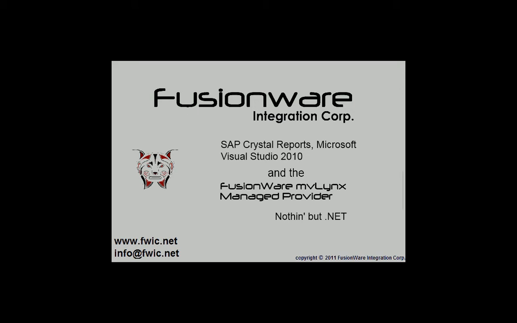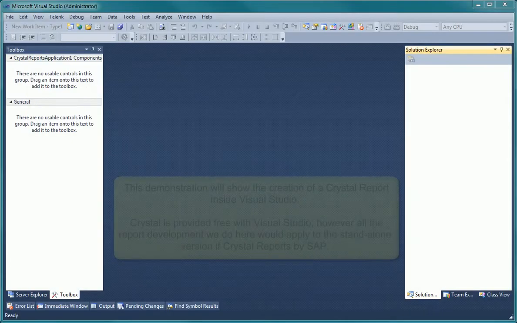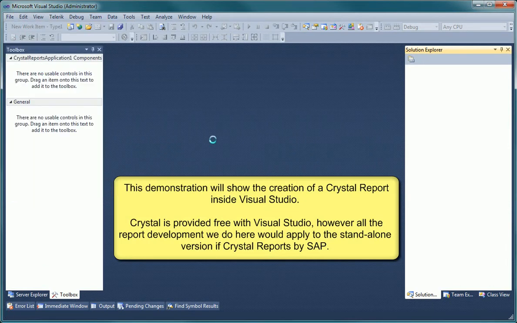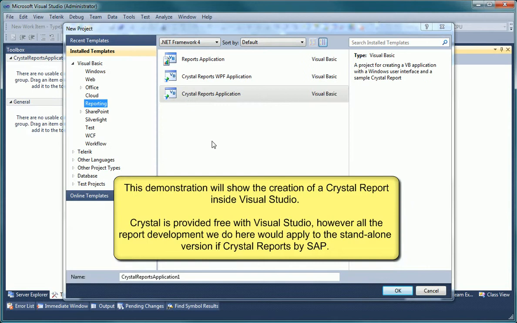This demonstration will show how to create a Crystal Reports BI solution in Visual Studio 2010 that will connect and join multiple multi-value files. The application is self-contained and will use dynamic parameters to filter the data. You can add Crystal Reports to existing projects or create a Crystal Reports specific project. Here we will create a Crystal Reports application project.